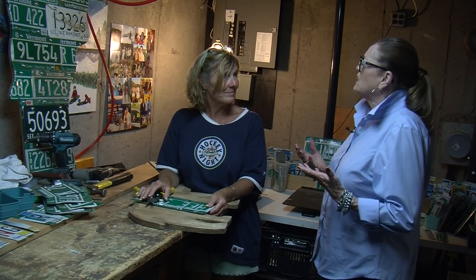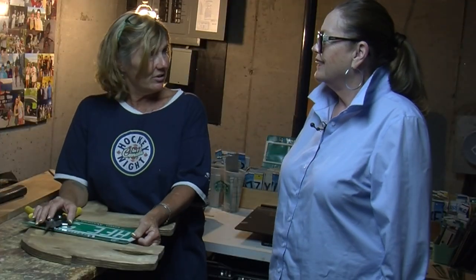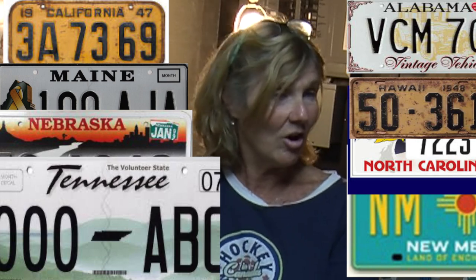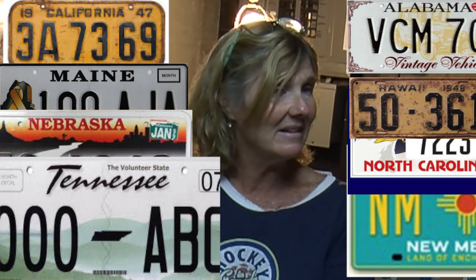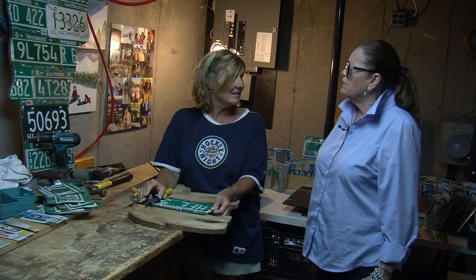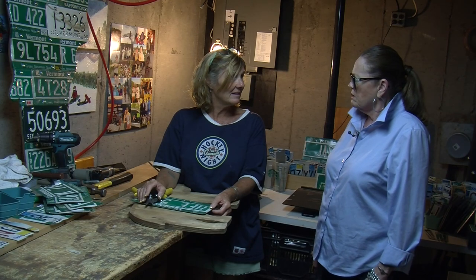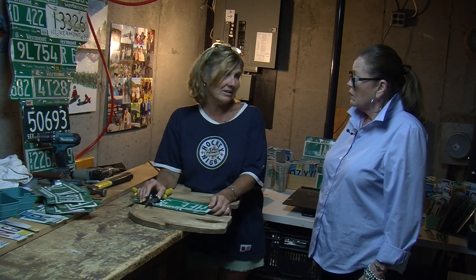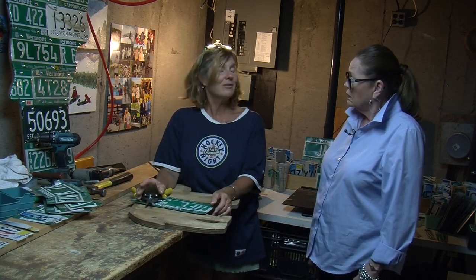Okay. And where do you get the license plates? Well, should I tell you the truth or the joke that I tell everybody? Oh, tell us the joke. So I usually tell everybody I get them in parking lot one up at Stratton. But the truth is, at this point in my search for license plates, I know people really throughout the state and some over the line in New Hampshire, used car dealerships, auto mechanic places, and online I get some. And the various departments of motor vehicles don't mind that you're using their license plates for art? They do not. There are some states that require you to send plates back, but I don't have those plates.